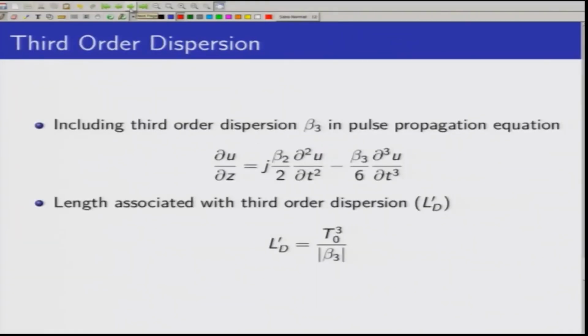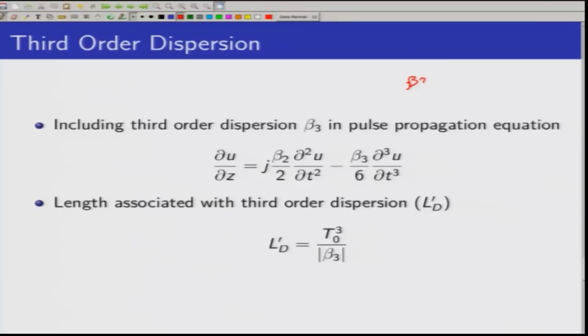The other factor is the third order dispersion. Usually, beta 2, the second order dispersion, dominates in most of the practical cases of interest. However, if our operating wavelength is really close to the zero dispersion wavelength, where beta 2 goes to around 0, then beta 3 actually comes into play, and we study the effects of beta 3 on the pulse propagating in the optical fiber. Another case is when we have very narrow pulses, where beta 3 effects also come into the picture. Otherwise, in most practical cases, we do not usually consider third order dispersion.